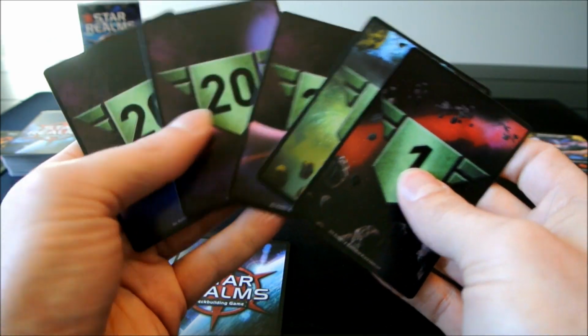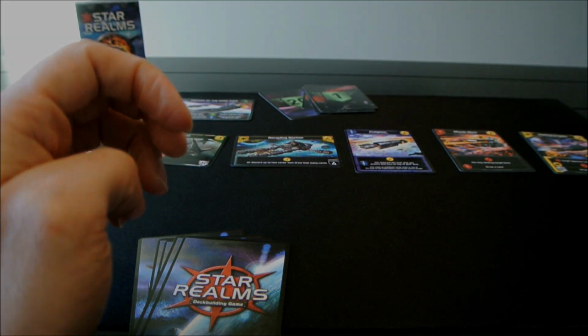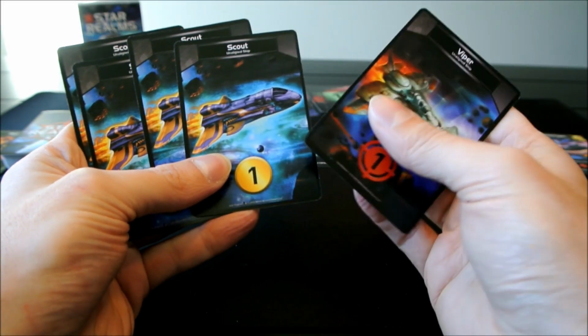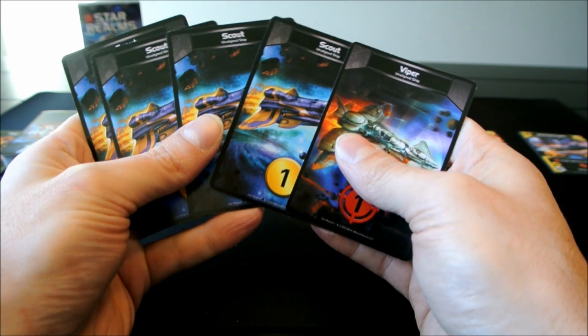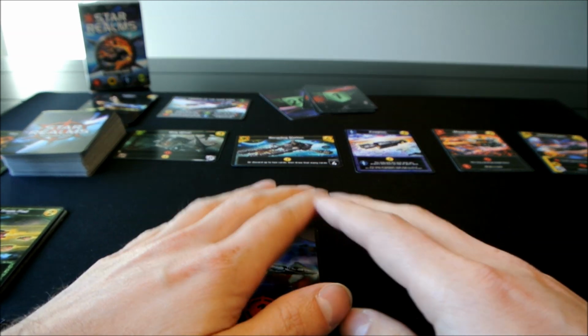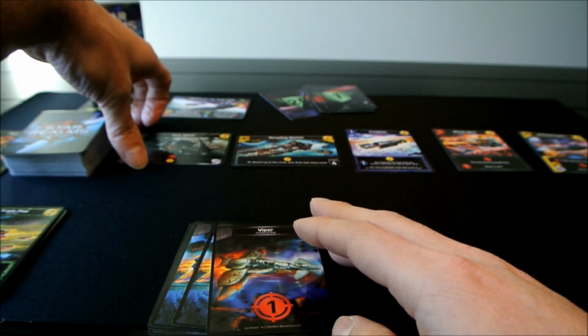And that leaves us with 20, 40, 60, 66. Okay, second turn. Let's see, we get 1 Viper again, 1, 2, 3, 4 Scouts again. That would make sense since those are starting cards. Let's see, what do we got out here? We could buy a Blob Wheel if we want to keep with our strategy.